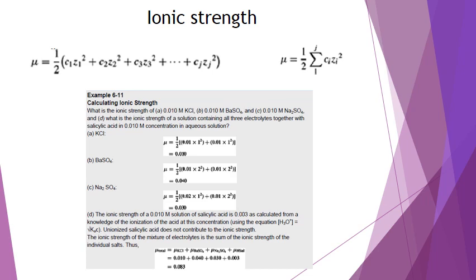It's also important, and at the same time, if we have some ionic interactions, like the electrostatic attractions between the ions, these also affect the properties of the solution. So in order to account for both the number of ions, the charge of the ions, and the electrostatic attractions between the ions, we are using the ionic strength, and this parameter was introduced by Debye-Hückel just to account for all these things inside the solution.